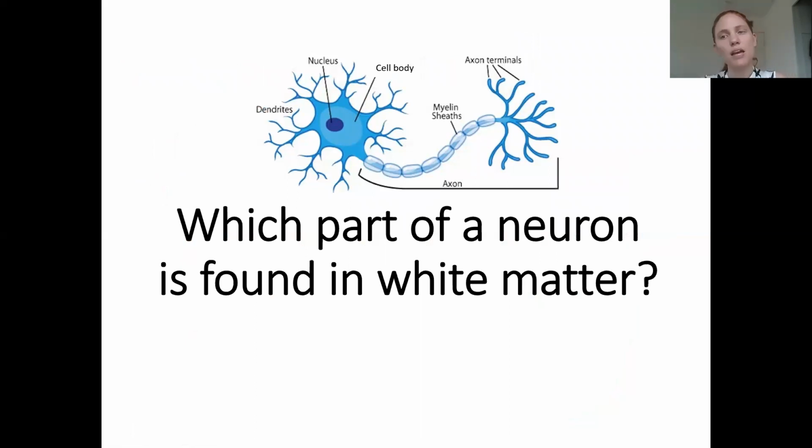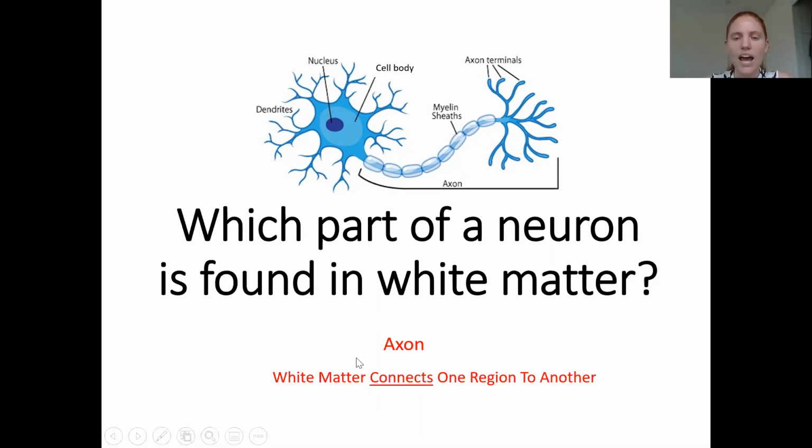Remember, the cortex is made up of the outer rind of gray matter. Which part of a neuron has white matter? If it's not the cell bodies, what's left is the axons. Remember that the cell bodies and the dendrites are for synapses, connections, so cell-to-cell communication, whereas axons are really for moving the information on, sending information to another place in the body, or another place in the brain. So it's what connects one region to another region.